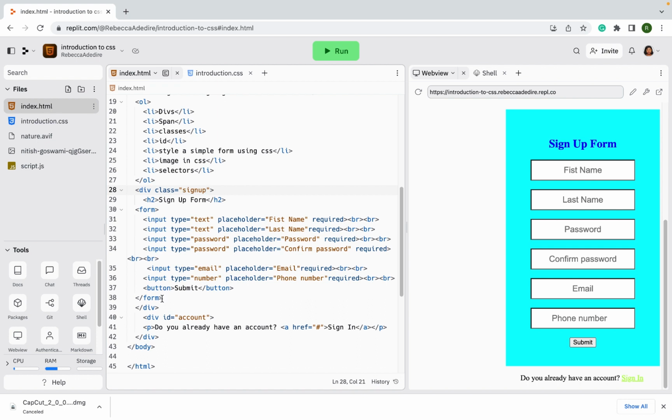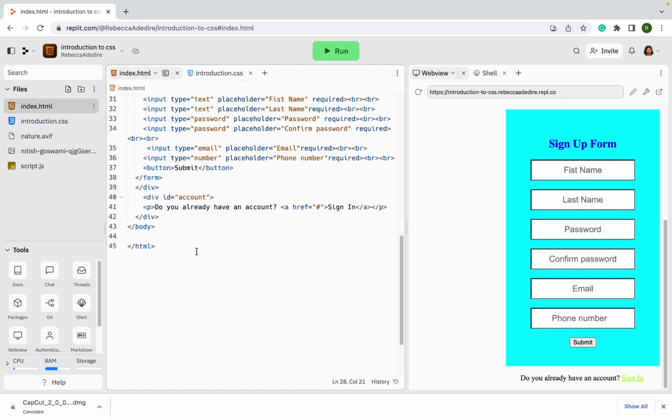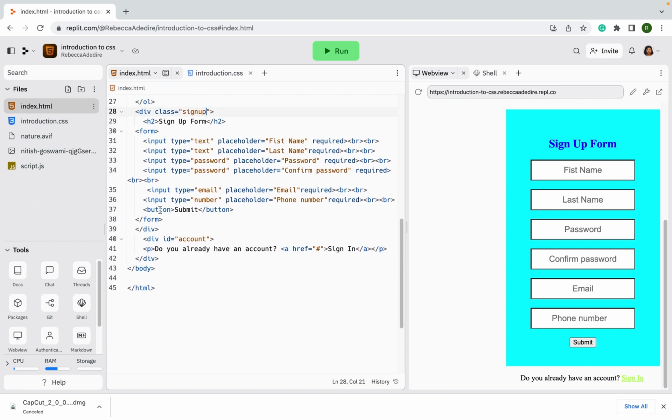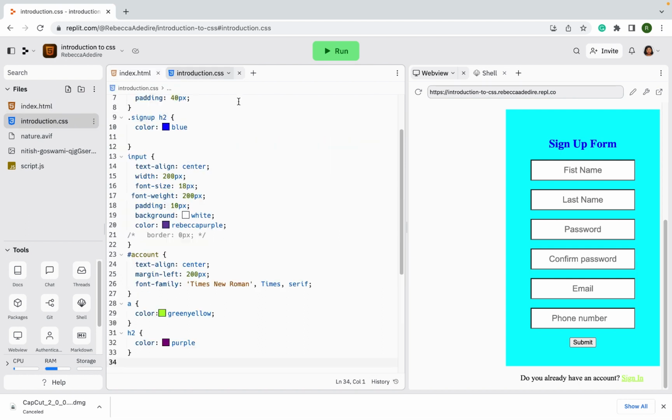Okay, it should be right. Oh, perfect, it's in the div and we have the button within the form, right? The reason why it's not effective when we styled this particular one, I'm just going to call up my tag directly and just say button.